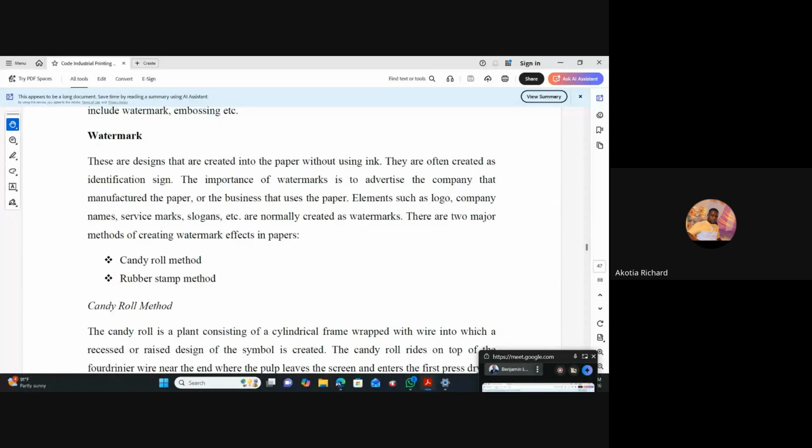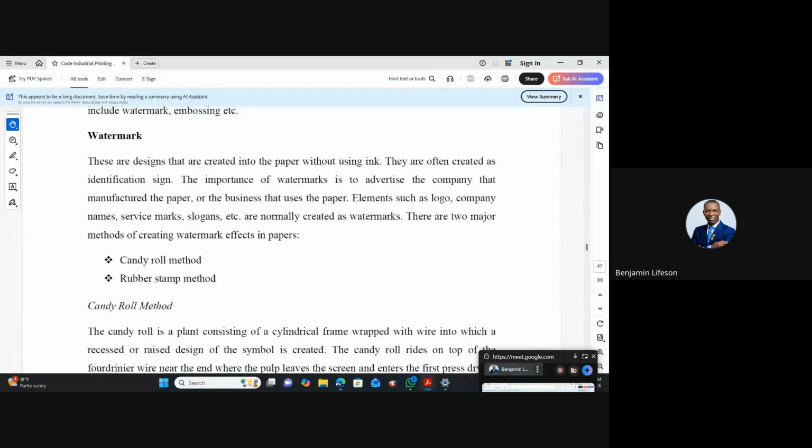There are two major methods of creating watermark effects in papers. The first one is the candy roll method. The second one is the rubber stamp method. So one of the special effects in paper is the watermark, and we said that the watermark is not created into the paper using ink, but they are identification signs, maybe the company name, the logo, service marks, slogan.